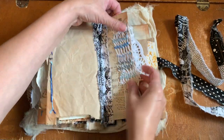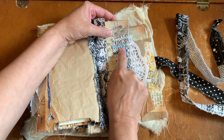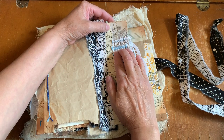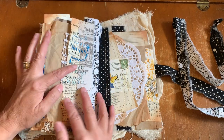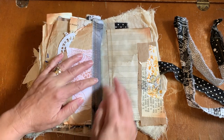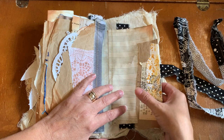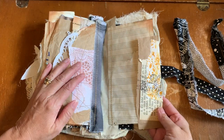Beautiful crochet doilies — and this reminds me of those cross-stitched gingham pieces I made when I was smaller. Love the progression of the different shades of blues and aquas across the doily image. The back half of that multi-layered page sewn on with the sewing machine — beautiful music staff paper, a straddled piece with a tuck on both sides, craft paper, book page, dry embossed wrapping paper, and then stamped. Love how that looks.